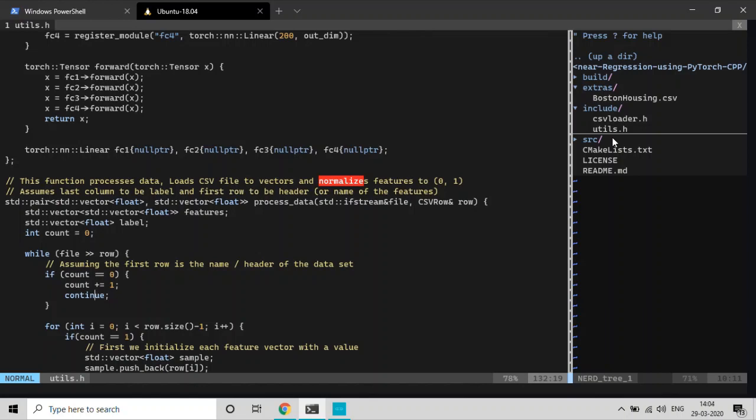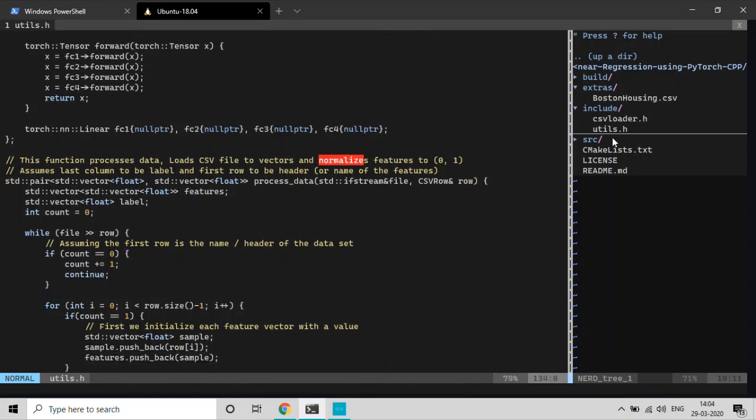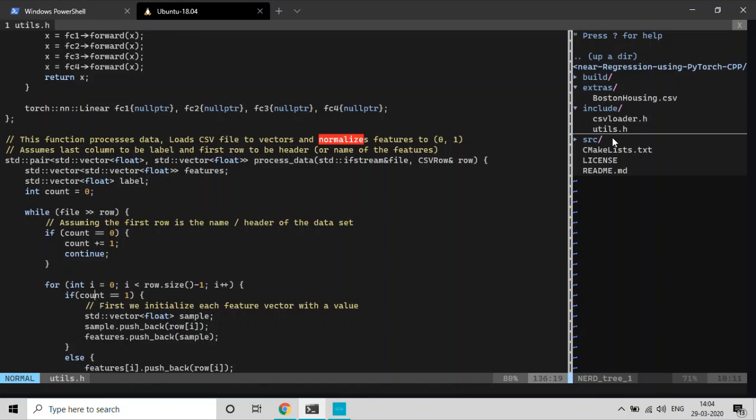This is because I don't want to read the first row, that is the name of the features. That's not useful for me, so I'm not going to read that. If your CSV file does not have the first row as the name of the features, you can just delete this if condition or just comment it out.